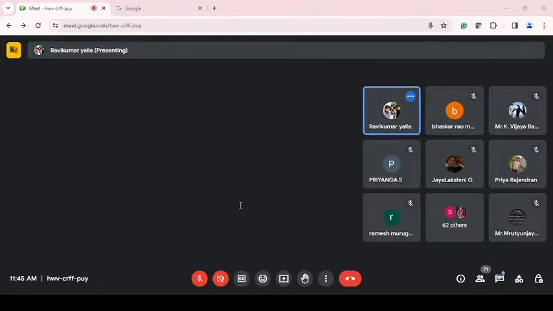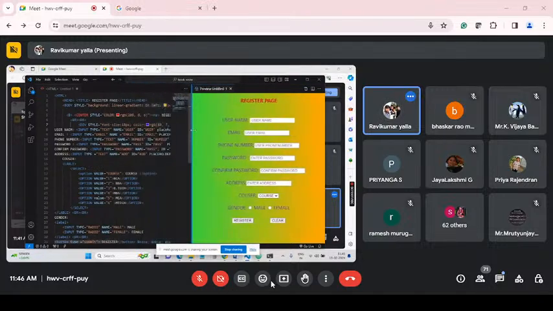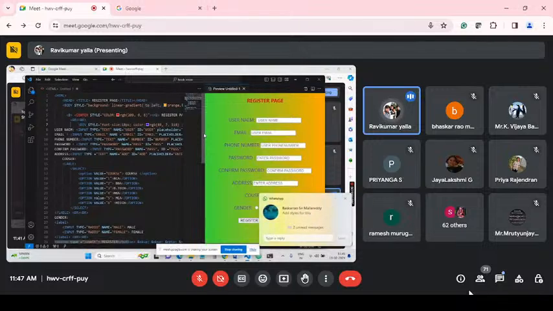Down here there are register and clear buttons. Once you fill in all the field details, you press register. Otherwise, you clear the data. You clear all of the data. Once submitted, there are also some other fields. And the input tag has a lot of attributes, like type.